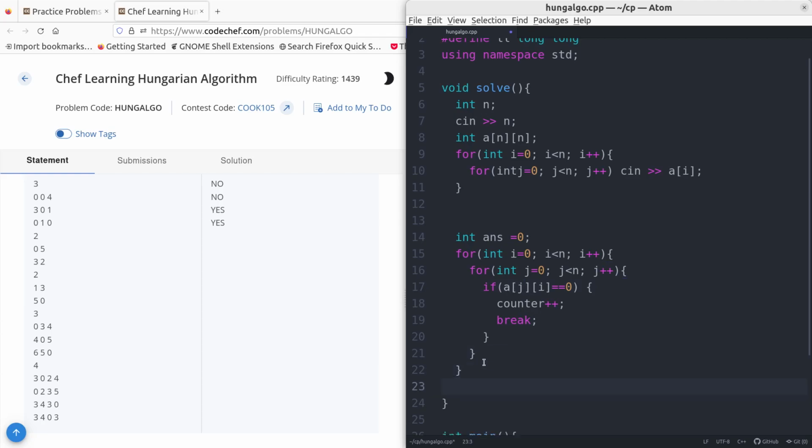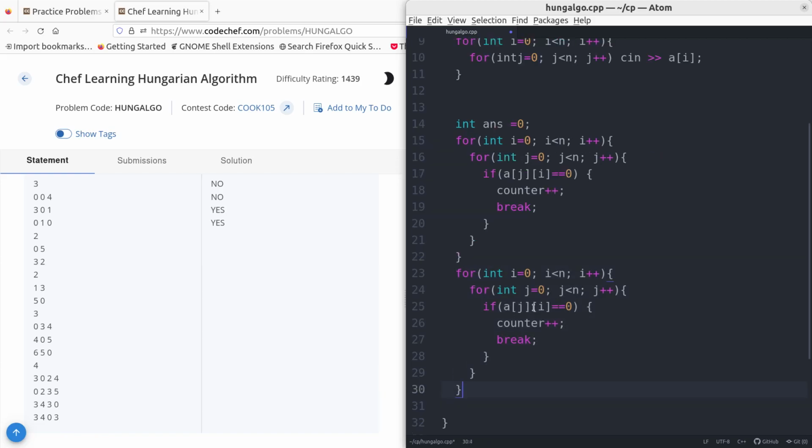Now we need to do the same thing for the rows also, right? But it will be in this way. If we found a 0, then we need to find minimum one 0. So that means in this case there is minimum one 0 in this row, this row, this row. So 3 zeros. And column also 1 2 3, 3 zeros.